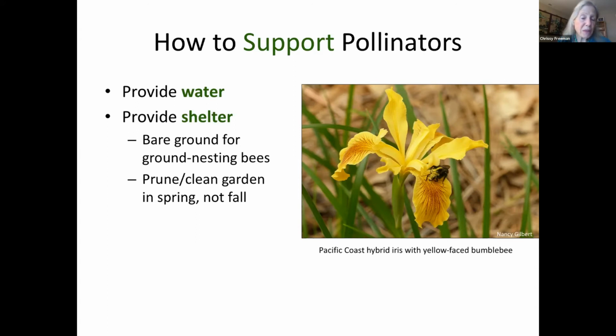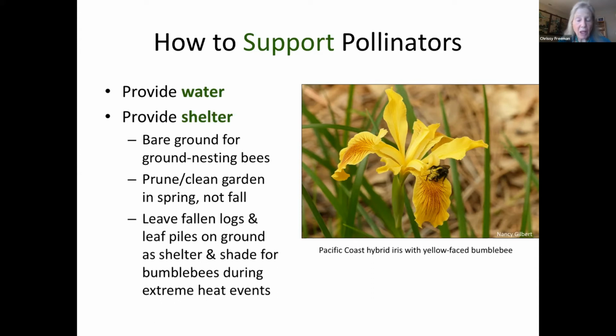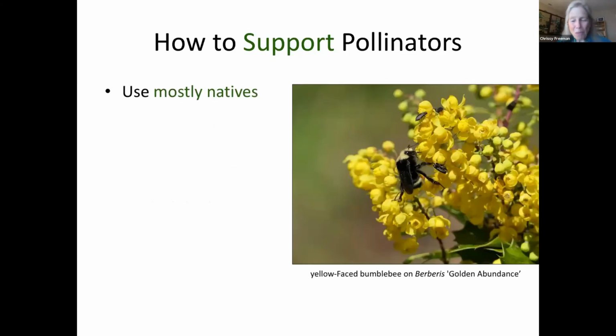And in the summer and the early fall, bumblebees need places to escape from extreme heat. Being denser than other bees, they tend to overheat more easily. So make sure to leave some logs and leaf piles for them to use. And then you get to look at those wonderful bumblebees.